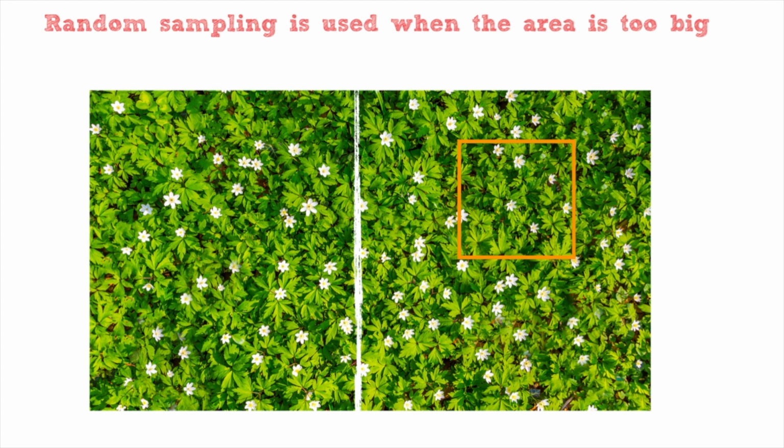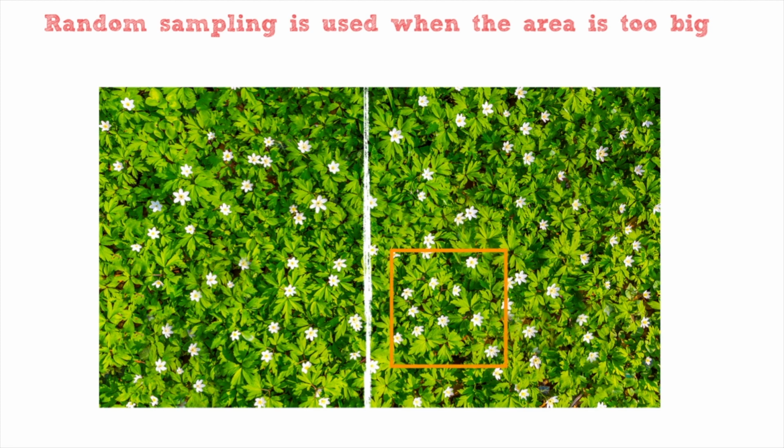Let's say I want to study the percentage cover of those flowers in this habitat. So what will I do? This is my quadrat. I have this here, and then I count how many of these flowers are there. And then I repeat this method. I take my quadrat again and do this somewhere else. So just move the quadrat itself, and you do random sampling of those flowers in the first area.